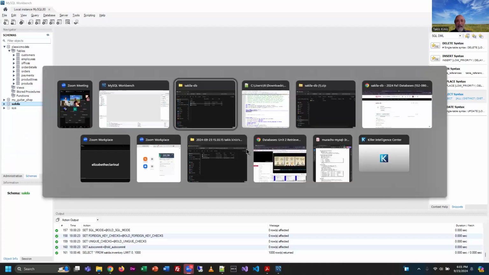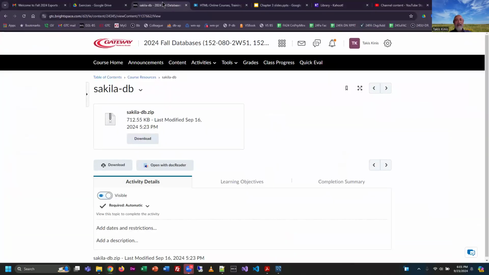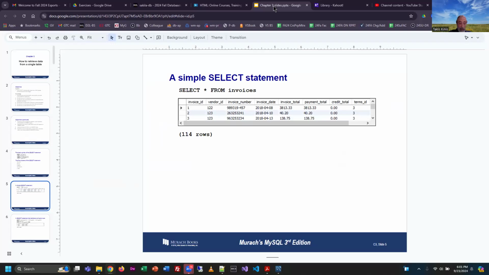But let's go back to the slideshow now and try to get back on track. And I apologize for the sideline, but at least we have a little bit of practice opening new databases and executing their scripts to build them. And now hopefully, by virtue of doing this, you have all 3 of those available. And if you don't, worry, we will circle back and make sure that you do. But here's a really simple little statement that you're seeing. And this is kind of like the crux of where we start when we do these statements or clauses.